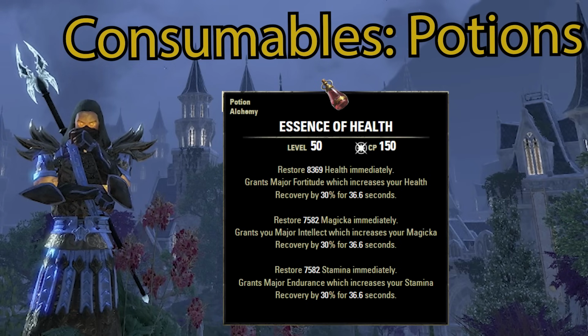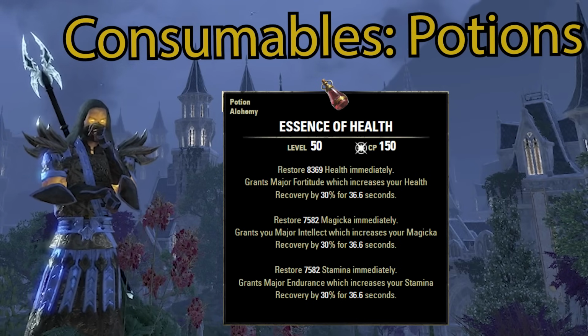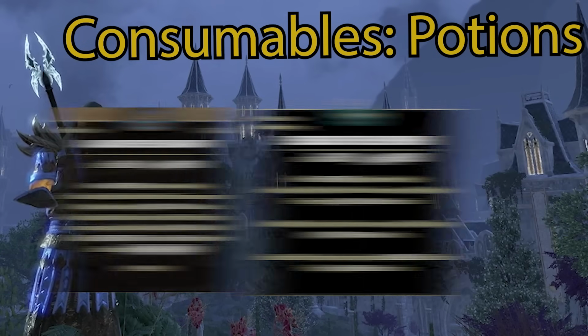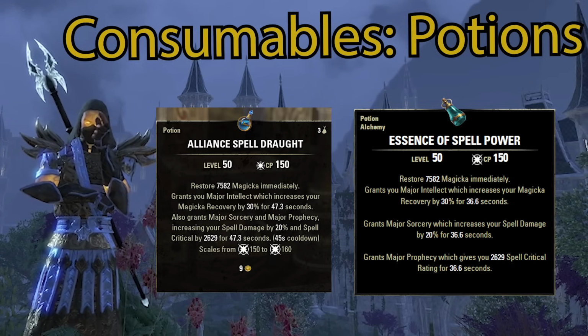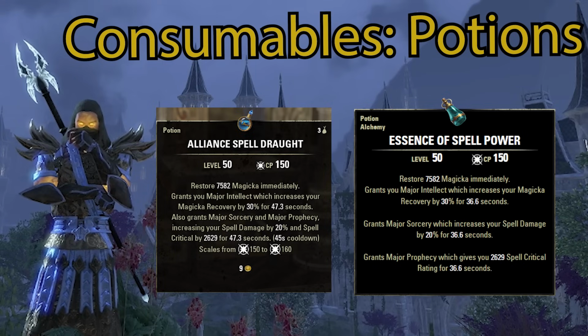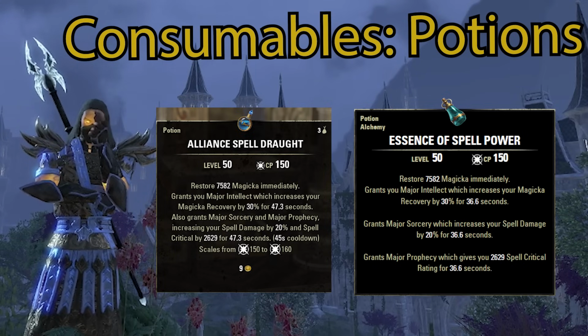Finally, if you are not able to source the damage and crit buffs as mentioned for whatever reason, I'd suggest using the Alliance Spelldraft or Essence of Spell Power potions as an alternative. Ultimately, sourcing the major buffs is far more important than minor heroism, so if you have to drop Vampire's Bane for whatever reason, run these potions instead. In fact, in XE, switching to these potions will allow us to drop Degen from our rotation and allow for more casts of Radiant Oppression in XE.